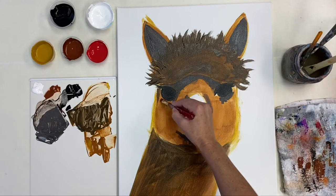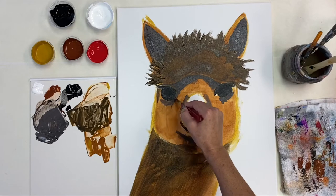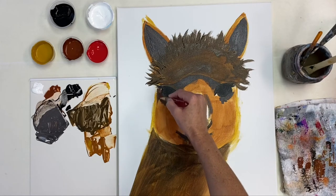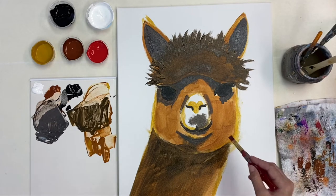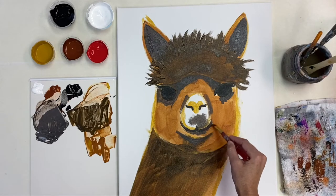I might go a little bit right here too. Under this eye. And right here. We're gonna go over these, so don't worry, it looks dark right now. It's going to look dark for a little bit, and then it'll get better.